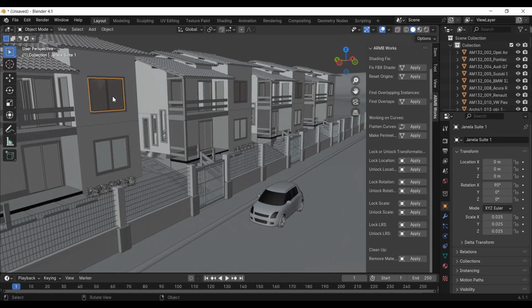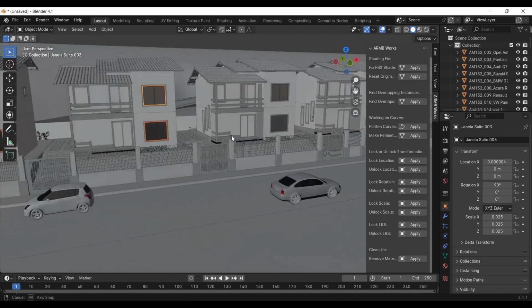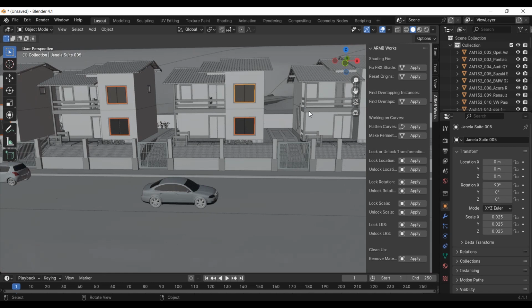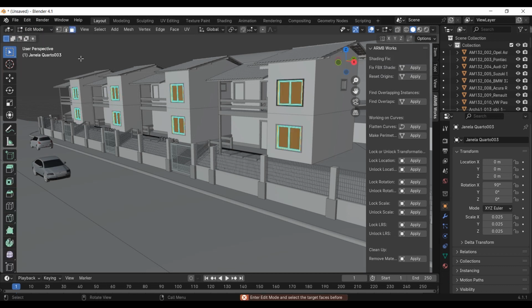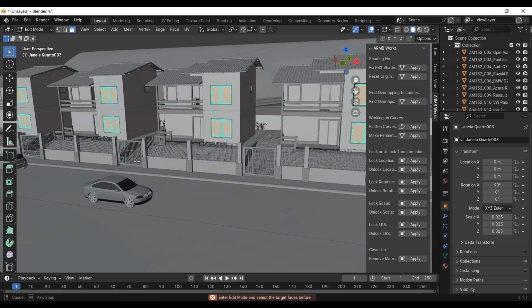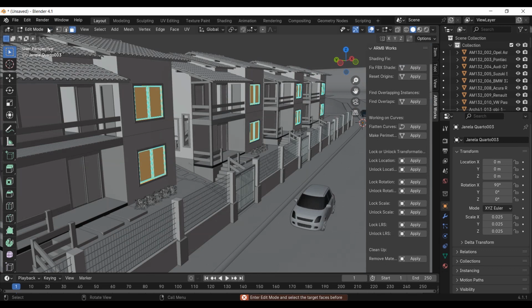Okay, let's fix this. Select all this glass. Okay, and now let's fix FBX shade. Let's enter edit mode, A to select all, fix. Okay, now it's a beauty.